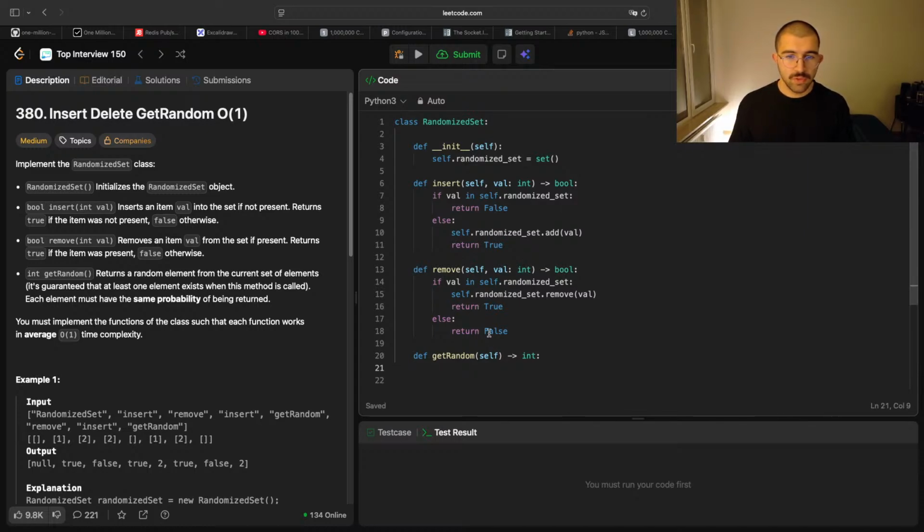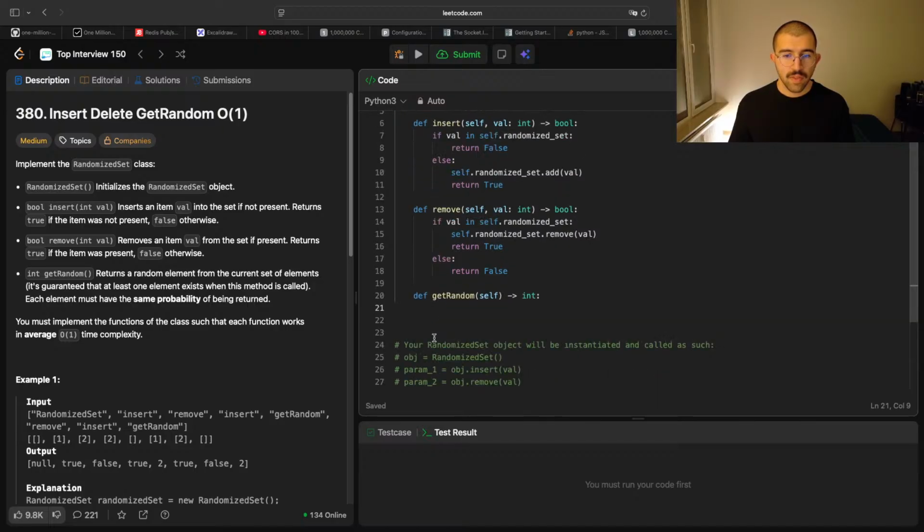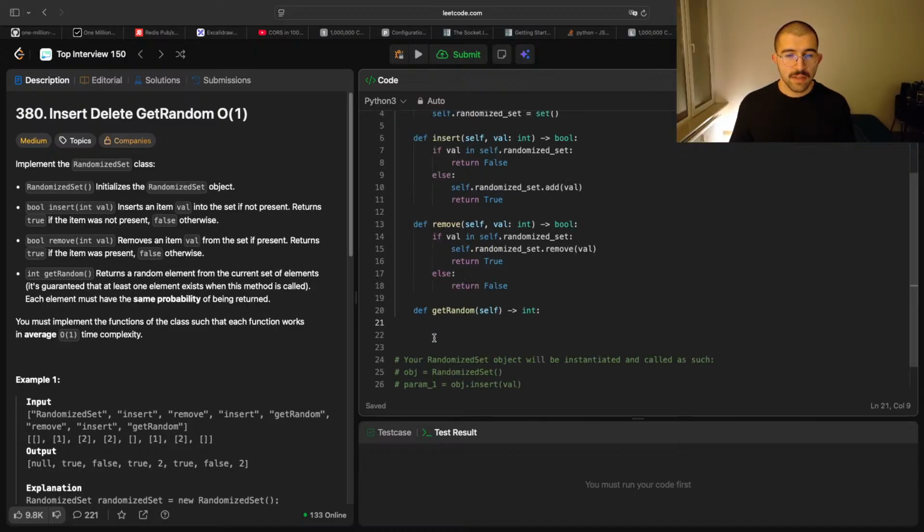Okay, given this, I'd like to move on to get random. I think here it's not so tricky. I'd like to have indices, all right?